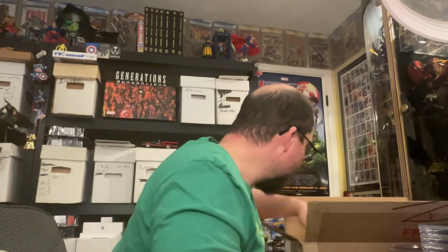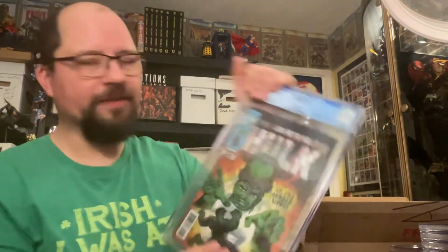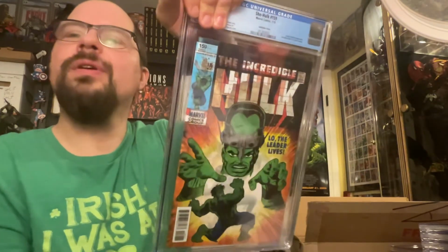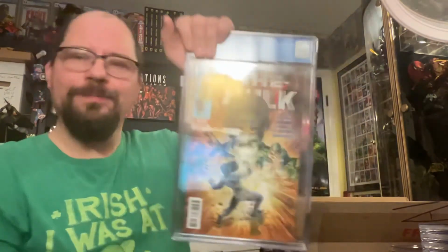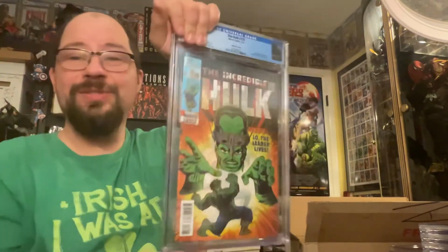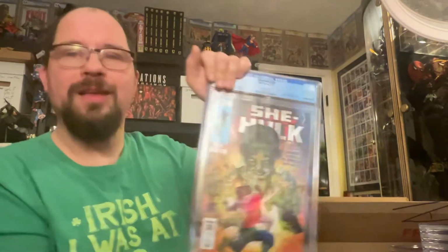Oh, home stretch. Down to 3 more books. All right, this one is She-Hulk 159 lenticular cover, which is a homage to Incredible Hulk 159. I do have that one. Or no, it's not 159. It's 115. A homage to Incredible Hulk 115, which I do have in the collection. So it's kind of cool to have a lenticular of that particular issue. And this came back a 9.8, which is very cool.